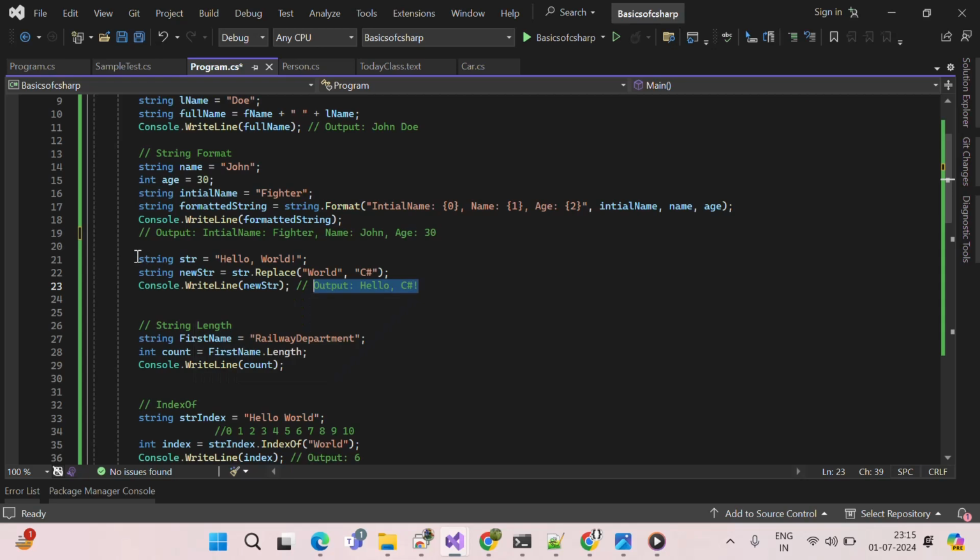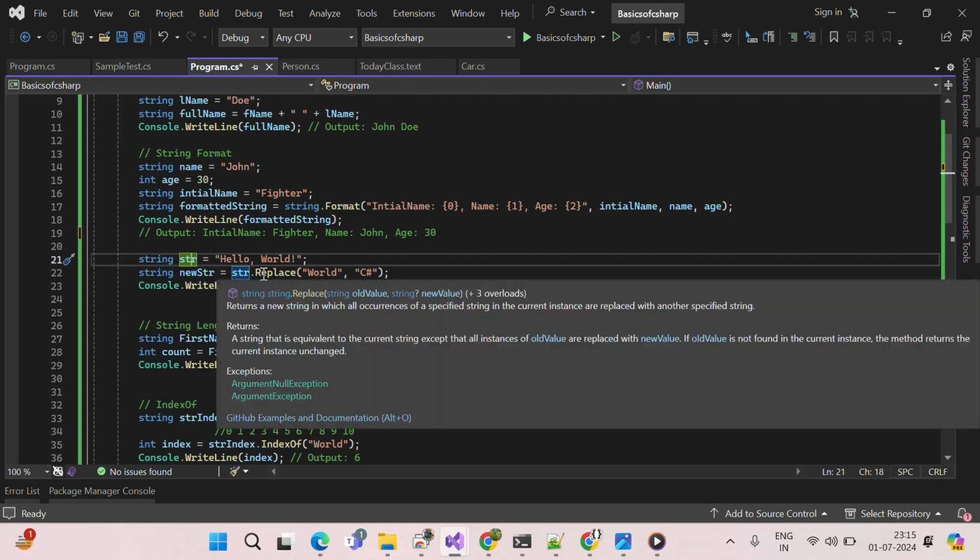You can see in line number 21 I'm assigning the str variable with hello world, and in line number 22 I'm declaring newStr as a variable. Using the str variable and the Replace method, you can see the dot Replace extension takes the string old value and the new value.